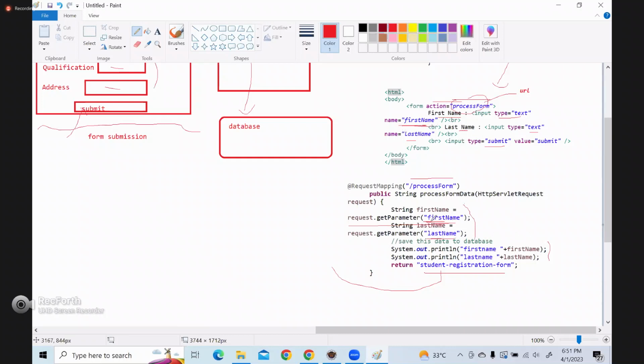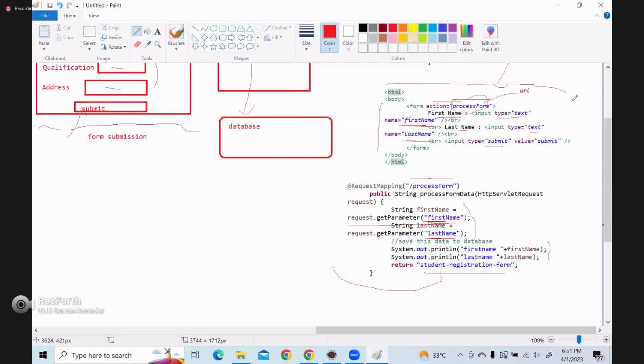This name should match with this, and this should match with this. What happens if you have more than 10 elements, a larger form with more than 10 fields? Here we have to read all the 10 fields like this. But in Spring MVC, we can do it more easily than this.